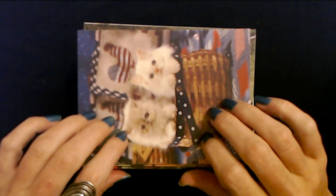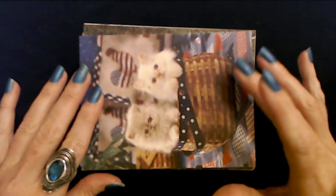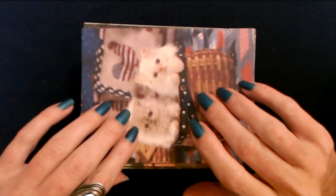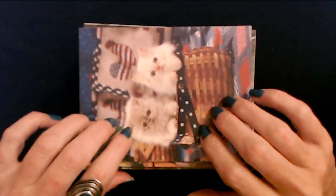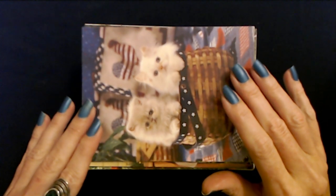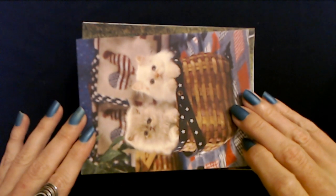Hello. It's good to see you. Today we are going to be taking a look at some note cards. They each have a different picture on the front. Some of them are blank, some of them have a little message inside. There's quite a stack here, so we probably won't get through all of them, but we're going to look at some of them. Some of them are oriented this way, so they go this way.